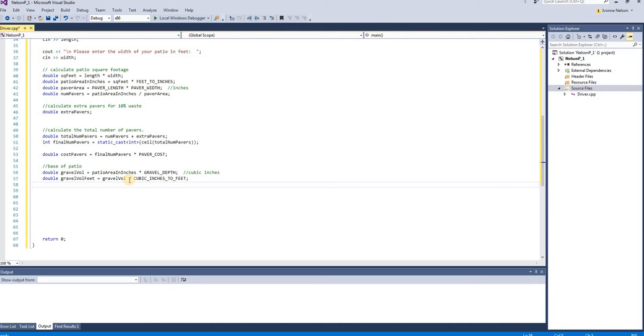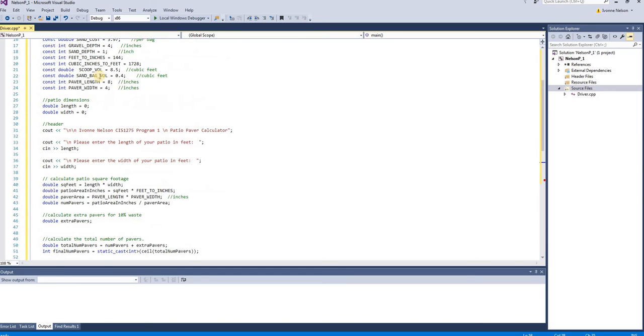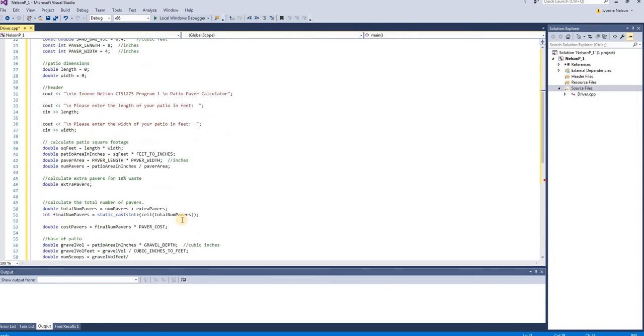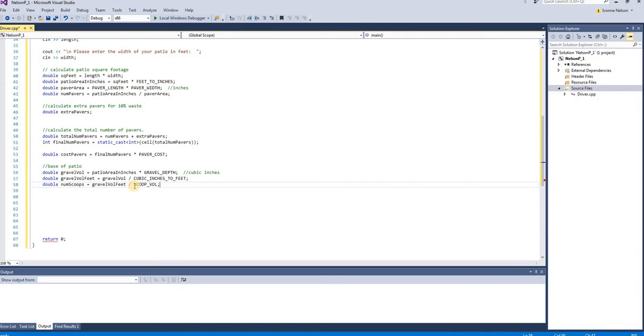Now we need to calculate how many scoops we're going to need. And that's going to be the gravel volume in feet divided by scoop volume. Not too bad. And we need to do the same thing we did with the pavers, and that is round up to the nearest scoop.